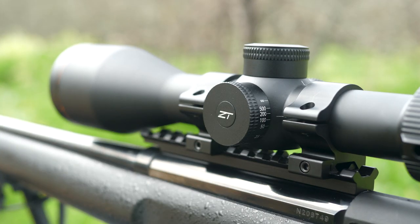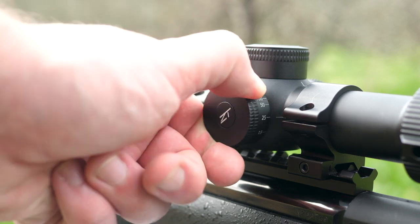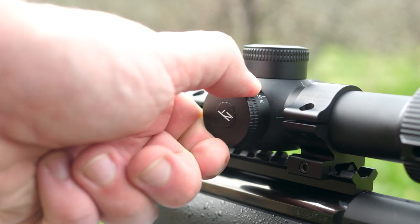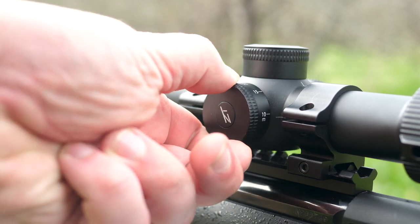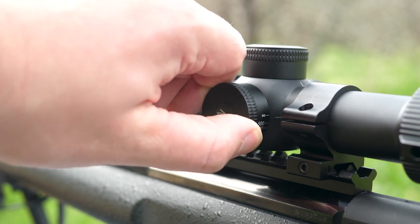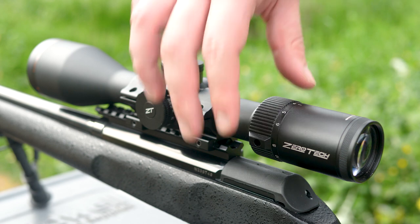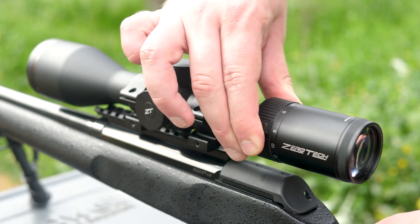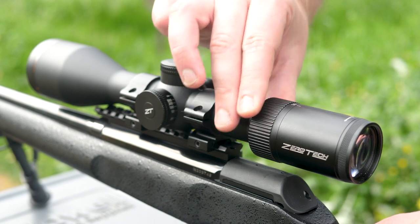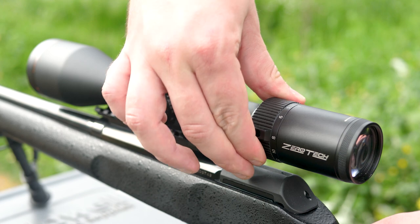Parallax adjustment on all the ZeroTech scopes is a side focus dial, which is how it should be for every modern scope, in my opinion. It's nicely damped, and you're never going to accidentally bump this. All of the Thrive scopes have a 3 or 4 zoom ratio, and the zoom dial is a nice and tight 180 degree throw. The diopter control is nice and smooth too.